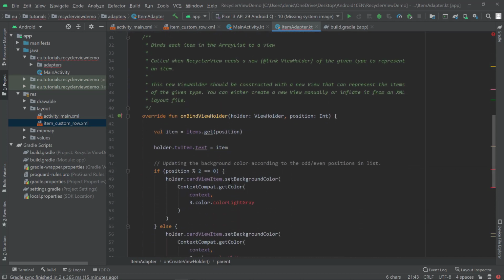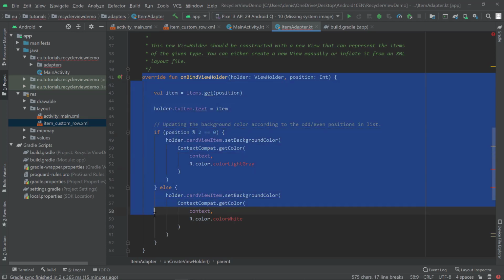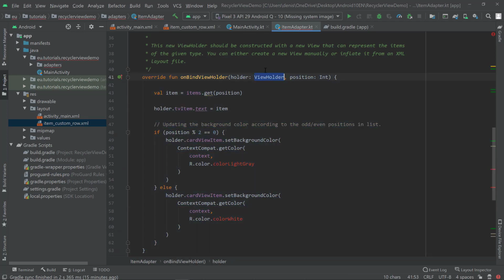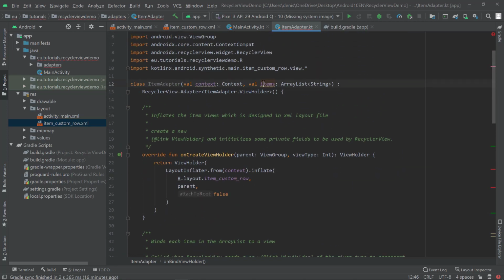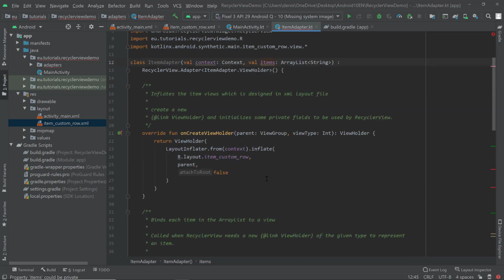Okay, now we need to bind the ViewHolder. So we have this onBind ViewHolder method, which gets passed this ViewHolder as well as the position of the item that we're looking at. So basically, if we have a list of 10 items, then the position will start at 0. That will be the first item in the list, so at the very top. Then the second item in the list will be at position 1, and so forth. And what we say is we want to create this variable called items, which will get the item's position. And if you were wondering where this items comes from, well, it comes from all the way up here. So this is the items list that is passed to this item adapter that we have here.